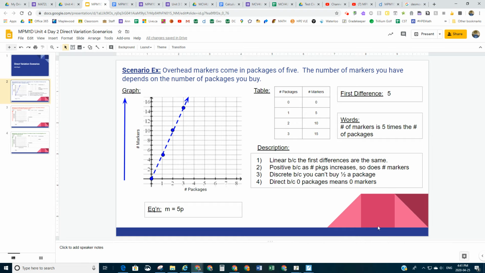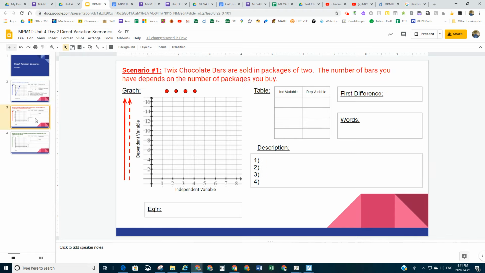So I'm going to give you this full template solved in your scenario, and you're going to go off and try these other 2 scenarios. And you can fill them right in on the Google slide, and you'll be submitting that to me. Once you're done all these, there's a small little summary video that I'm going to ask you to watch after you do this, okay? So we're not going to pause or anything like that. I'm going to make a separate small little summary video of what we learned in this activity. All right, so you can go and click on the Google slide and you'll get your own copy to do scenario 1 and scenario 2. Good luck.